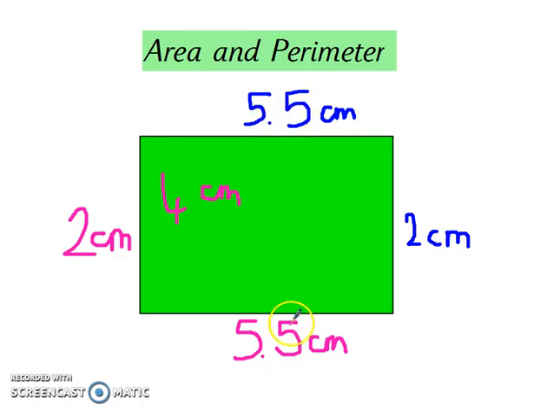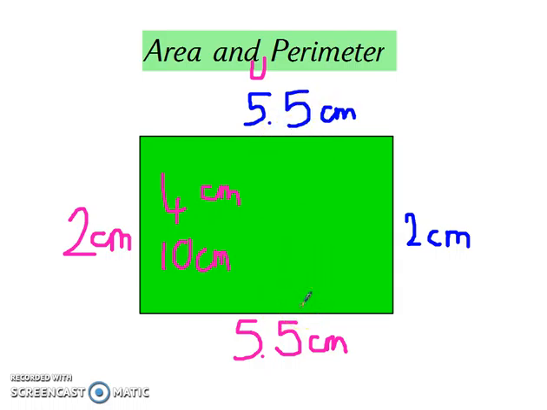Then you've got this side and this side. If you're using a decimal number, then we can focus on the learning that we did yesterday. So you can add your units together first, which is always the column that is on this side of the decimal place. 5 and 5 is 10. So you've got 10 centimetres, but then you've got a 0.5 and a 0.5.